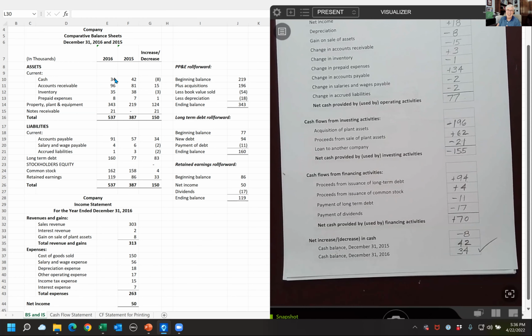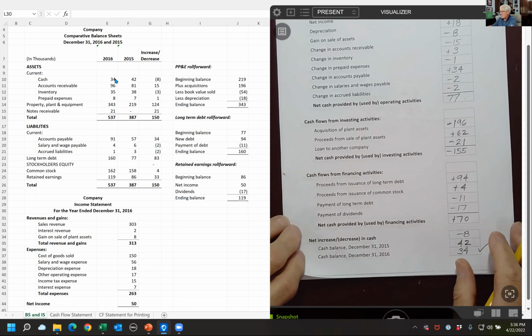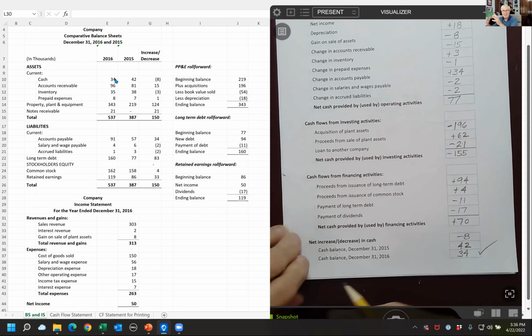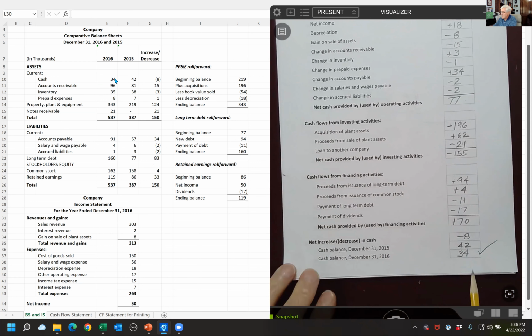And you know, when you're doing an exam, you're going to go through this and you're going to find an error. So I know that'll be frustrating. You have to go back, check your signs, assets and liabilities, and your knowledge there. Now, notice when I say the cash flow statement tells a story. If we look at the balance sheet, all we see is cash went from 42 to 34. Wow, I don't know, what does that mean?